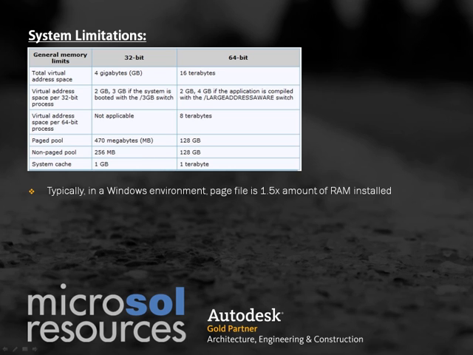There are some misconceptions on how much RAM Revit can actually handle. I've heard people say that Revit can only use 3 gigabytes. This is not true. If you install the 64-bit native version of Revit, it is native 64-bit software, so the total virtual address space can be as much as 16 terabytes. That's terabytes, guys. Basically, it can eat up all the RAM you give it. Windows typically allocates 1.5 times the amount of RAM installed. If you want to manage your own RAM, go to System Properties. But as I mentioned before, newer systems with lots of RAM typically don't even need virtual memory configured. So give it more RAM and Revit will be happy.